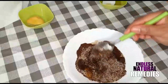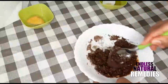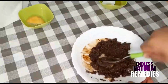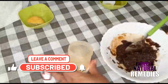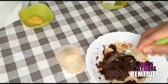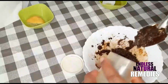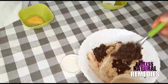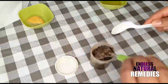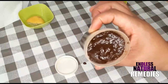Now we'll mix it together. So at this point, our body scrub is ready. Just mix it together properly and you're ready to go. So I'm going to be storing it in my container where I'll be using it from. So yeah, this is our perfect body scrub. So stay tuned as I show you how I use it on my skin.